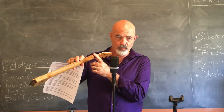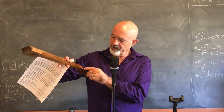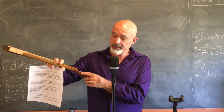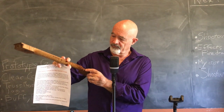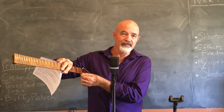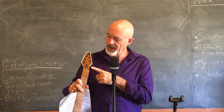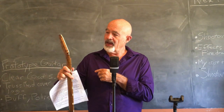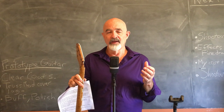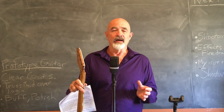Here's the neck — this is the taper I'm talking about that would make it very difficult for the router to follow. Up to right about here and to right about here it's at a right angle to the face, but as you go further the router would have taken off too big a bite. I ended up with this solution — it was an accident, I didn't plan for it, but actually I like the way it looks. I had the same problem with the body where I had contoured the top side where the body meets the neck — the same kind of problem.